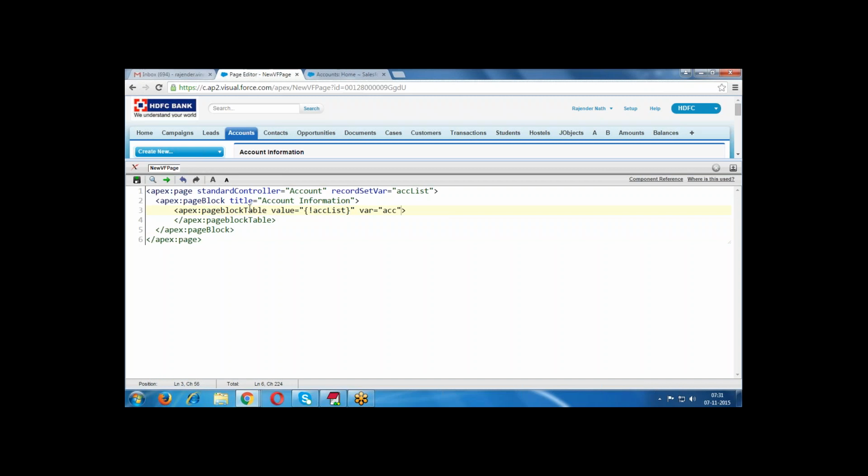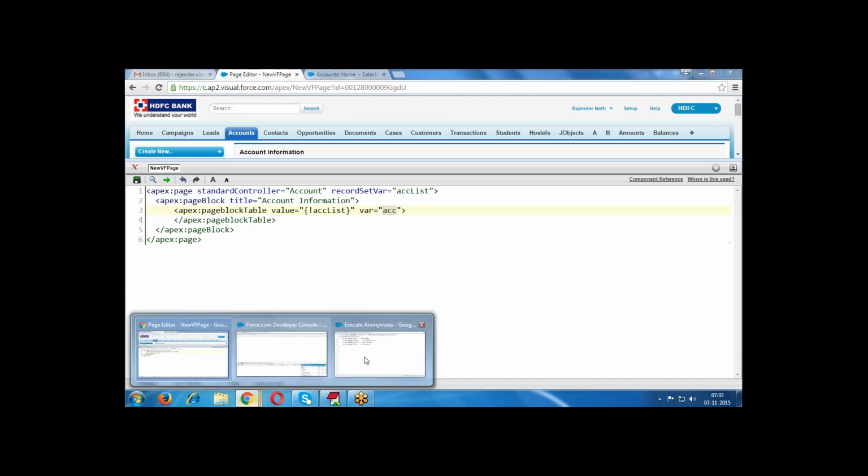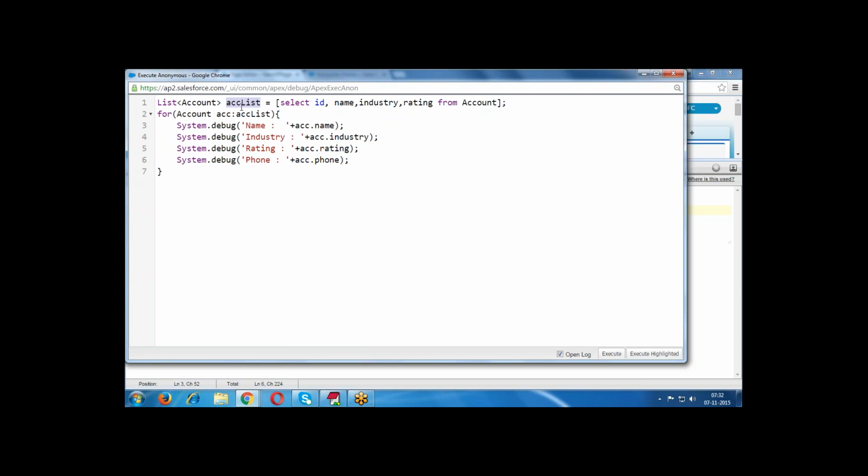Like this we are taking one page block table. In the page block table we show ACC list and ACC, which is similar to here. Like this we are selecting ACC list, and it is assigned to some ACC.